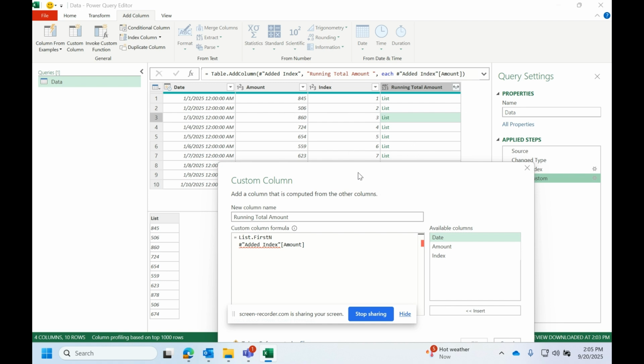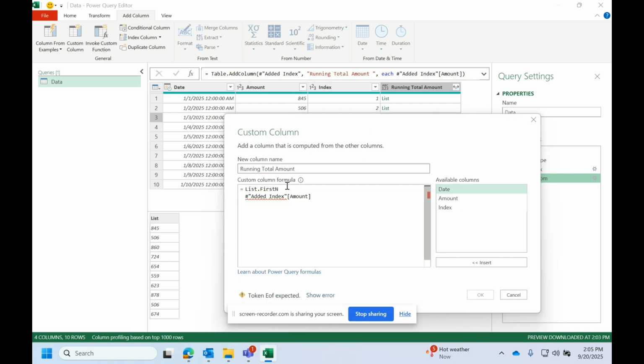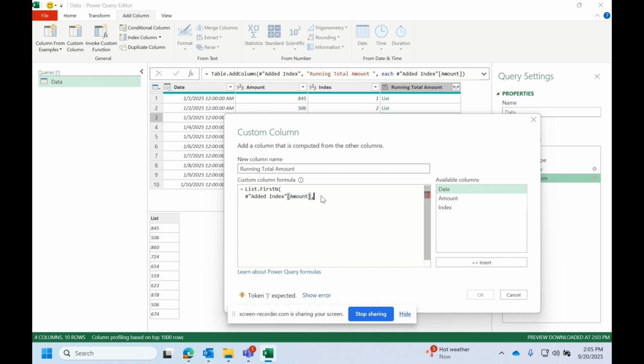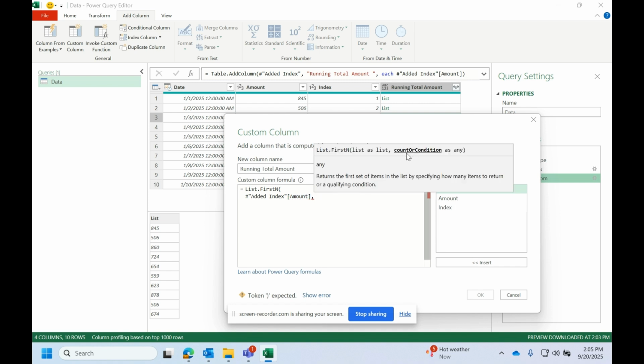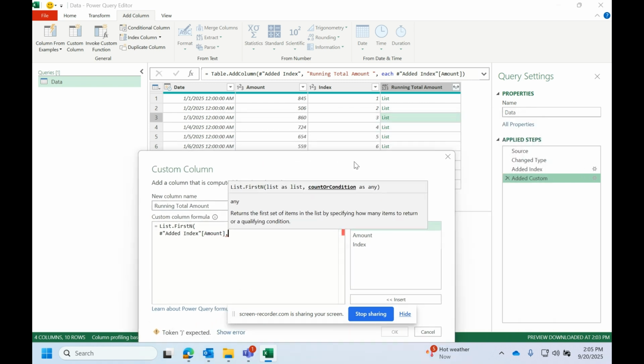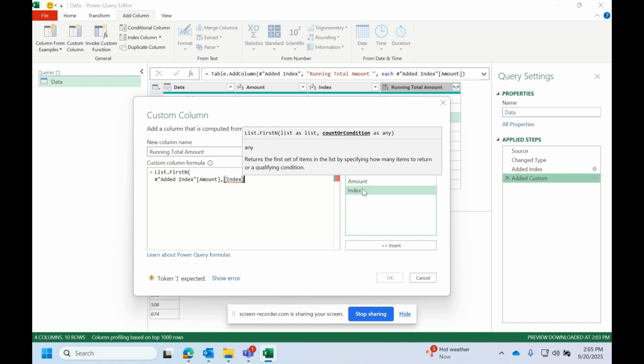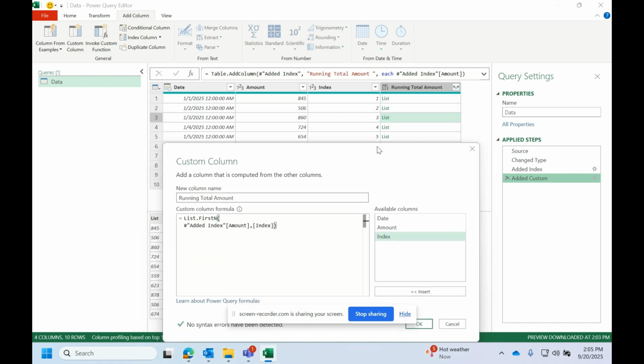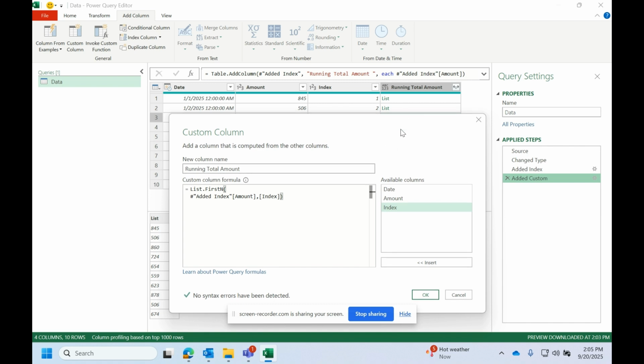In a similar way, we write List.FirstN, open the bracket, our list is this one, the complete list, and then the count condition. Our count will be the index. Based on the index we bring the values.